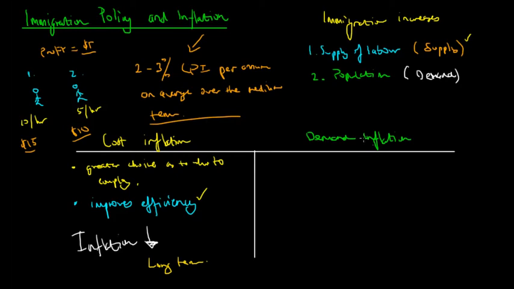However, in the short term, we can see that there is also this idea of demand inflation. This is very ominous. Demand inflation is caused by excessive aggregate demand. And demand inflation only occurs when aggregate demand exceeds aggregate supply. So where there is not enough supply in order to satisfy the demand of the nation. So when we start using immigration policy, then more people have actually entered the country. And so when more people enter the country, that means the overall demand, or the aggregate demand of the economy, would theoretically, or obviously, increase.